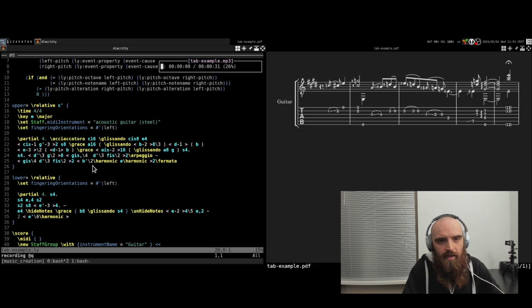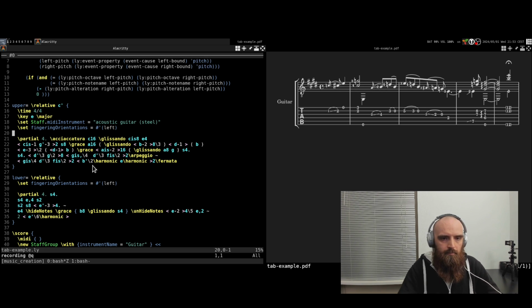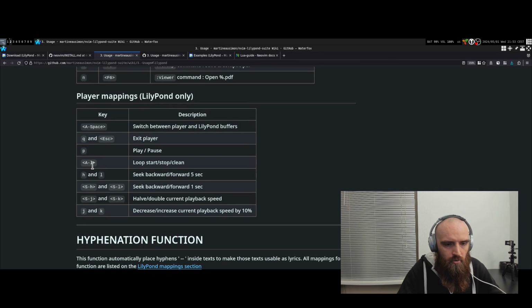Okay, it does an A-B loop, so this way I can loop a section of it.